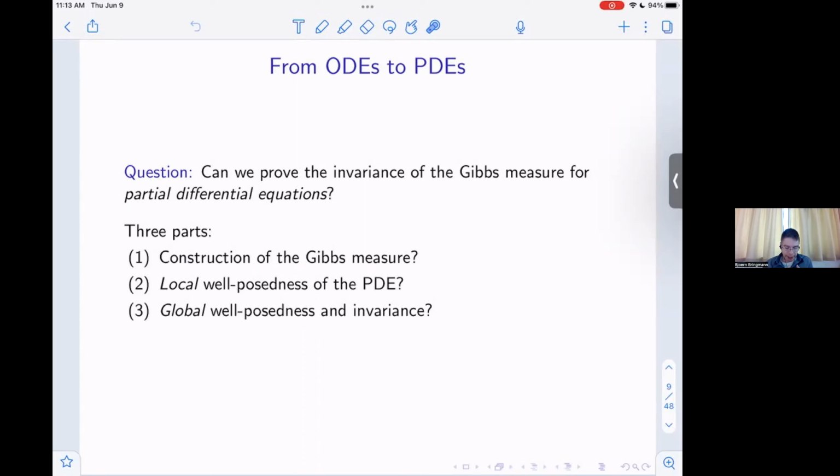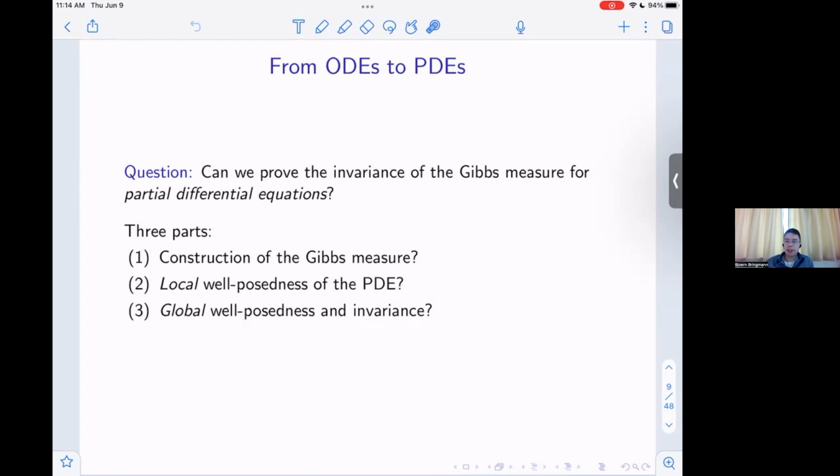Right? Secondly, I have to worry about local well-posedness of my PDE, especially in our setting at low regularity, right? In the ODE setting, again, this wasn't a concern at all because we just applied Picard-Lindelöf and it gives us local well-posedness. But local well-posedness for PDEs is much more intricate, right? And then lastly, once I've settled the existence of the measure and I have some notion of the local dynamics, I will want to prove global well-posedness and invariance. And the reason why I'm stating these together is because they go very much hand in hand. Okay, and this is really what we want to achieve because this is how we get started on this type of problem, right? That's how we got interested in this.